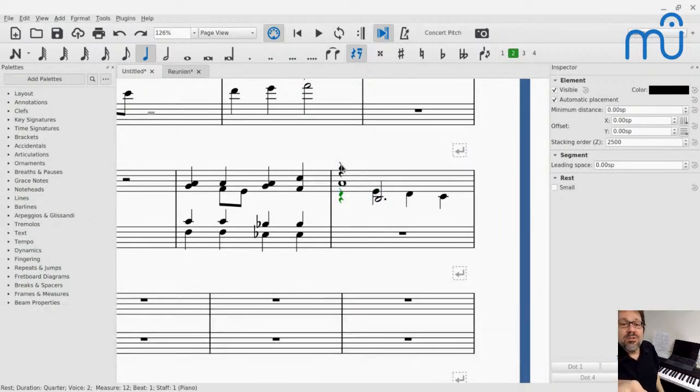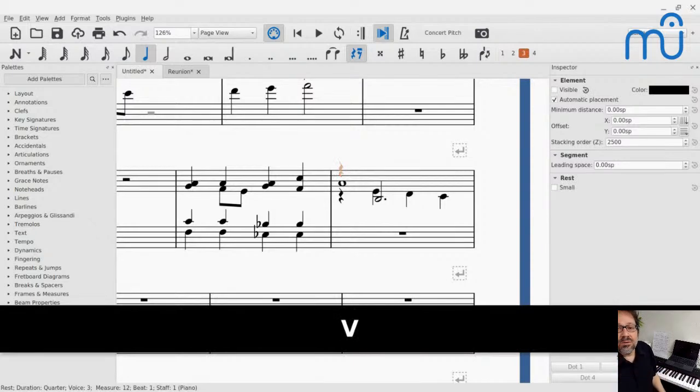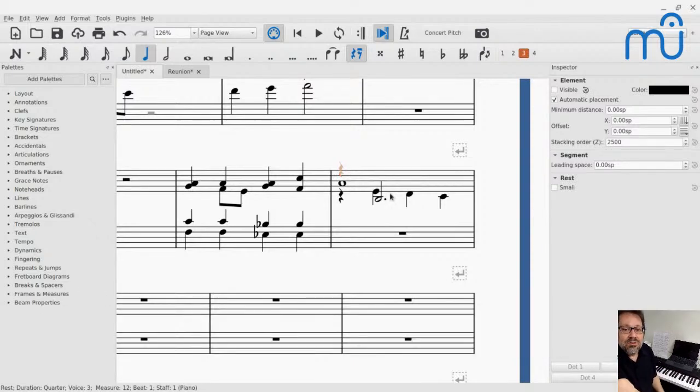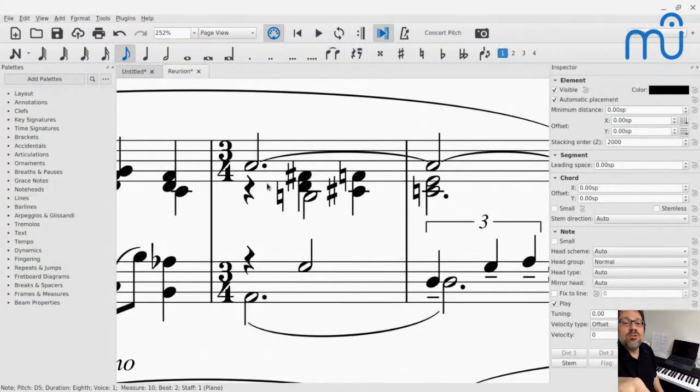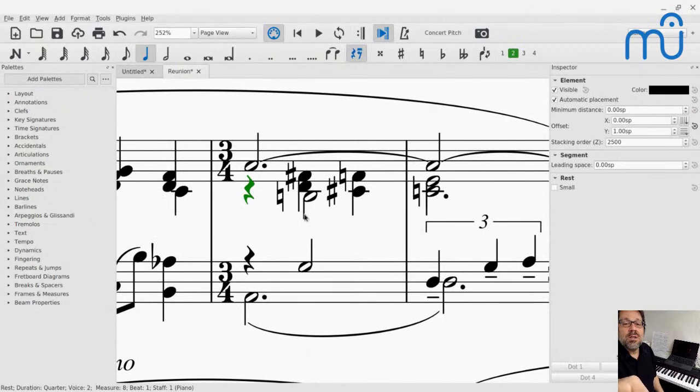On the other hand, the third rest is overkill at that point. So the third voice rest, I will very happily just mark invisible, because now that one rest is enough to tell me when both of these notes come in. And I believe in Reunion I did that as well. Yeah, I only show one rest here, even though there's actually two voices. In the bottom staff, I have another rest, of course.